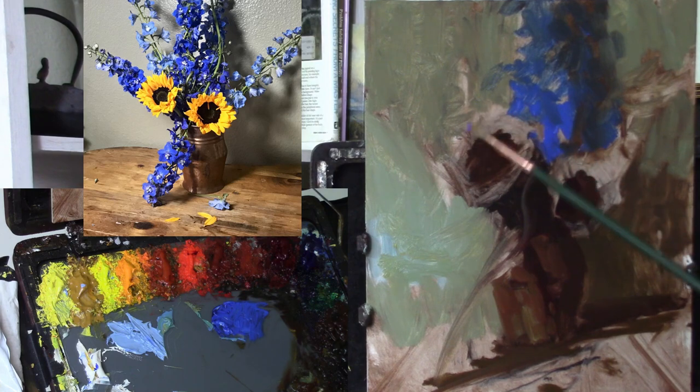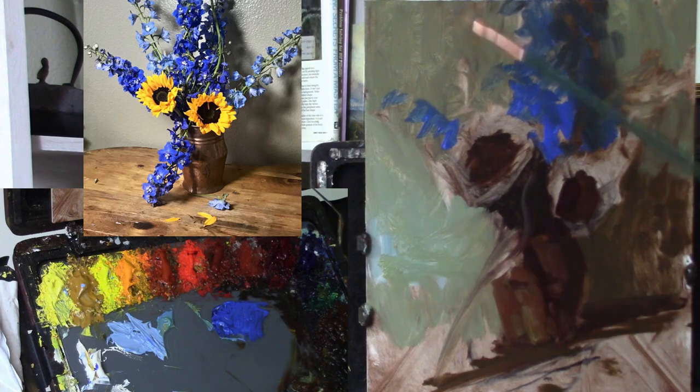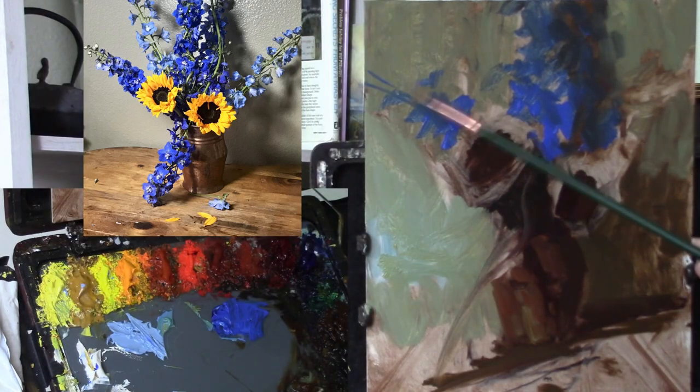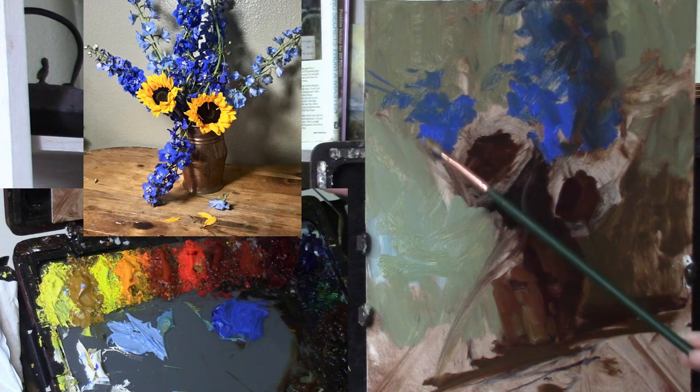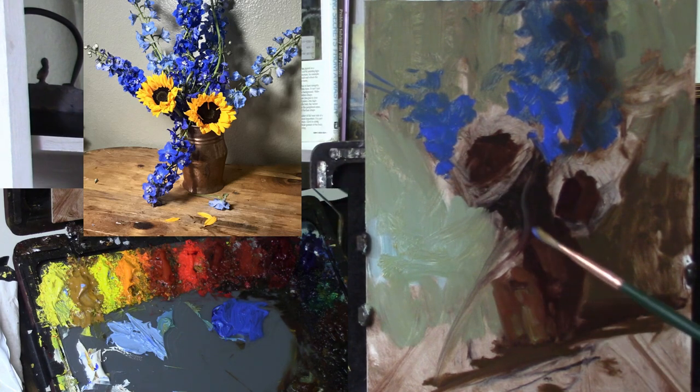We've got this one over here. I think because my vase has such a wide mouth, these got a little spread apart like a V shape. So I'm going to be looking to see how I can pull these delphiniums a bit closer together. Look how pretty that blue is. Just a pure color, no unnecessary added things to it.